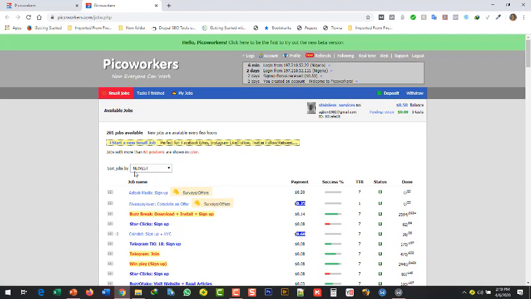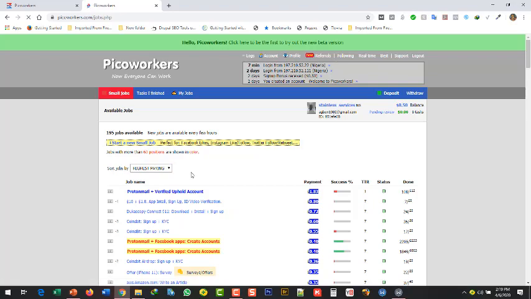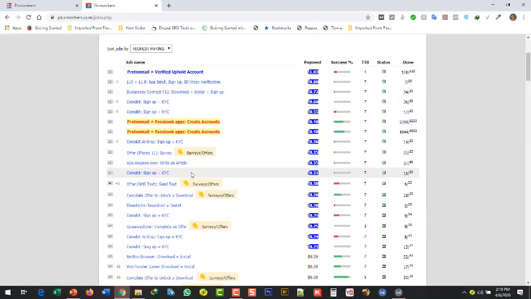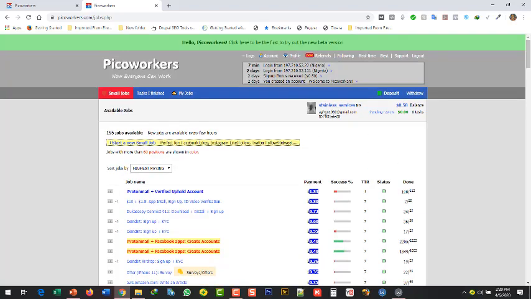Do you understand? Now, if you come in here to sort for the job and put in highest paying jobs, watch the international ones. You see, there are still some international ones. This one is almost $2. This one is 0.8, this one is this, and you just see them there. But if it were a US account, you see almost all of them 1.8, 1.2, above a dollar, some $2. High paying jobs, you even see that of $4 because you are using a US IP. But a Nigeria IP just restricts you to those jobs.